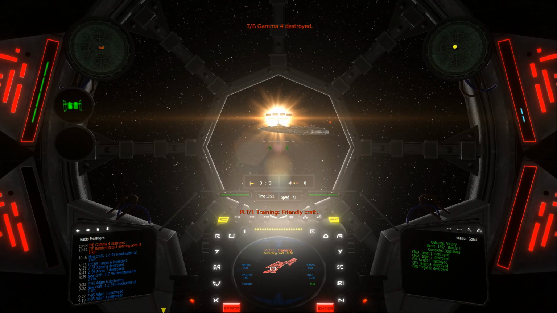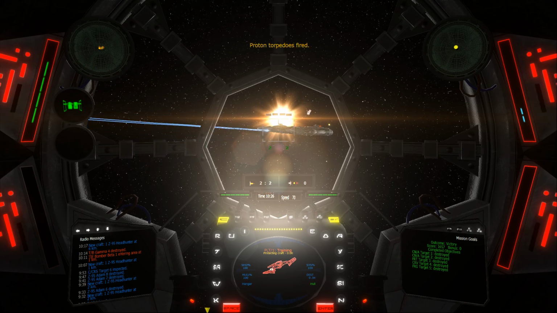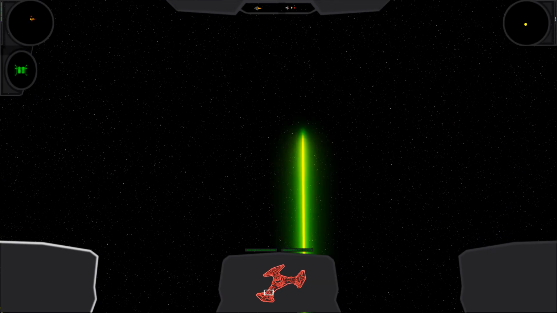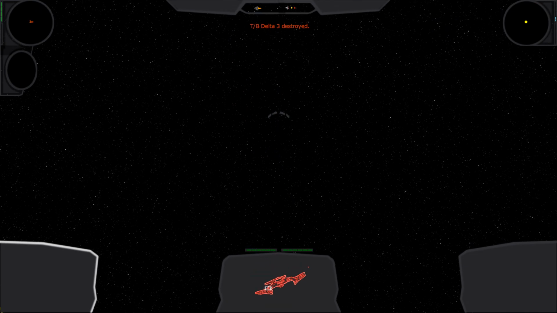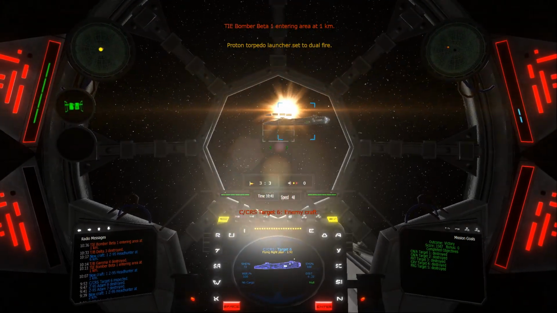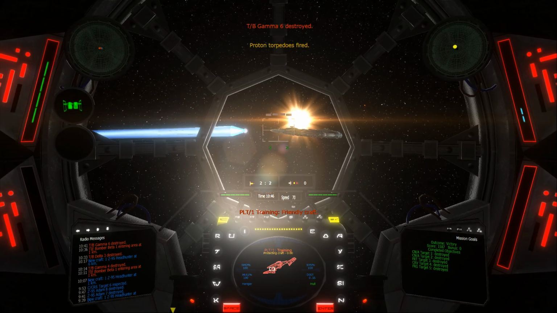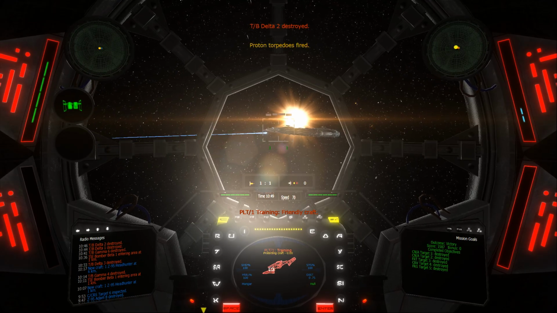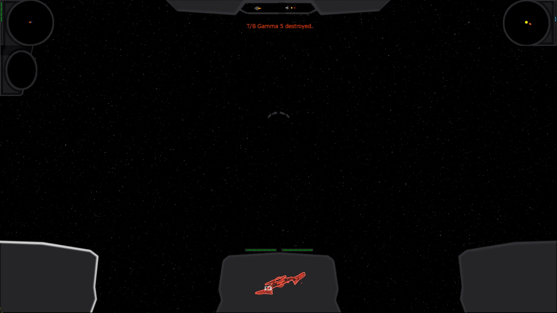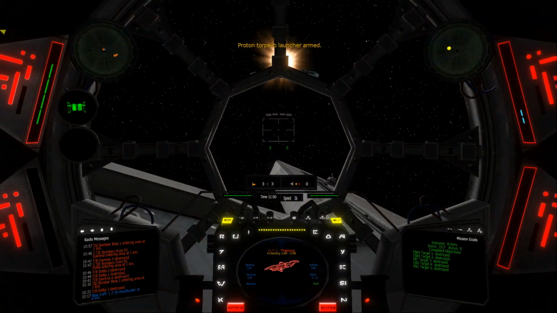I think the problem with this, apart from the fact that your friendlies aren't actually that much help here, is that it just takes a long time to reload your ship. But there's a way to cheese this, because, as I've explained before, you have 20 lives, and when you respawn you get your warheads refilled. You can fire your torpedoes, like so, and then just kill yourself by pressing Alt-E to eject from your ship, and you will respawn with more torpedoes, and rinse and repeat.